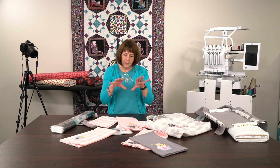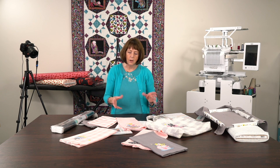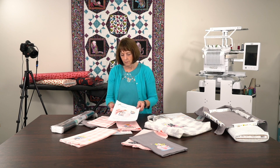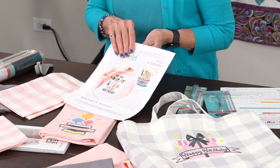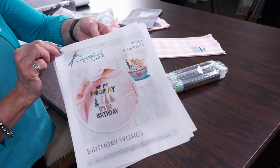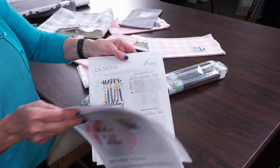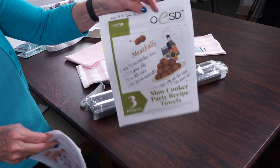The wonderful idea is to get your creativity going so you can see what you would do with these designs. This is what I print out when I do one of the USB designs from OESD — Oklahoma Embroidery Designs. We carry those in our store and on our website. This happens to be a Scissor Tail Stitching collection — there are 16 designs in here. Not only do they have the designs, they have all the numbers, directions, and all the colors. It's just such an easy, wonderful thing to do.